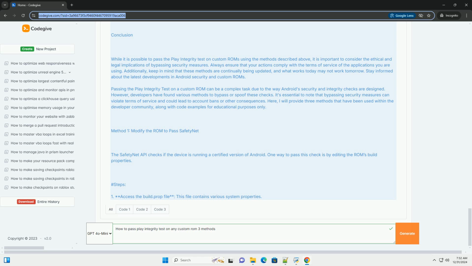Conclusion. The methods above are commonly used to pass the Play integrity test on custom ROMs. However, it's crucial to use them responsibly and understand the implications of bypassing security measures. Always keep abreast of the latest developments in the Android modding community, as methods can change frequently.